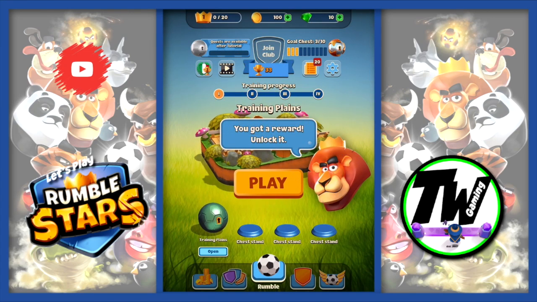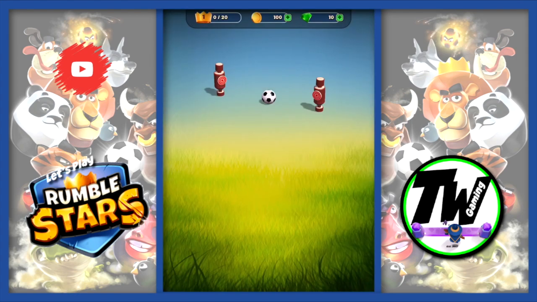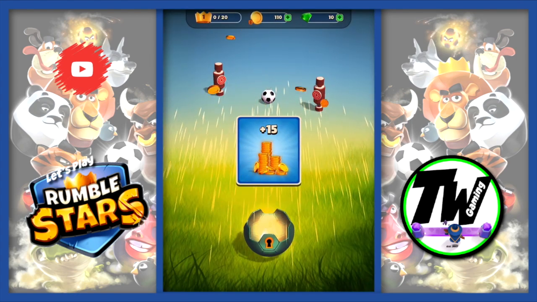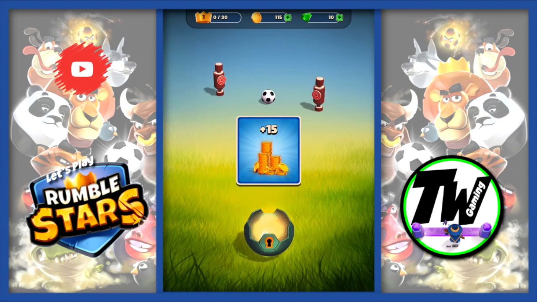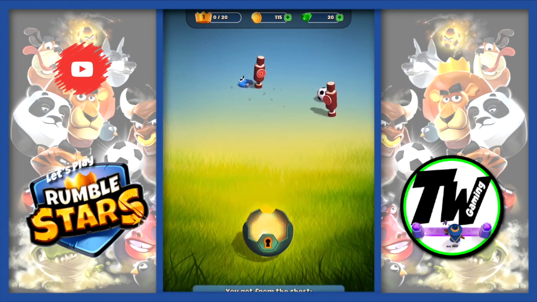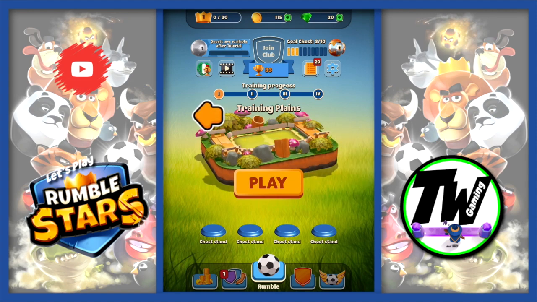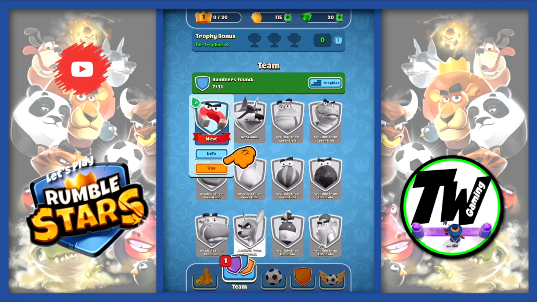So, like most Royale based games, including Smashing 4, it's a very similar setup. You get your main page, you get chests you have to open, although in this case it's a football. So we get 15 gold, 10 gems, and Magnet Man. Okay, so it looks like we're going to add Magnet Man to our team.